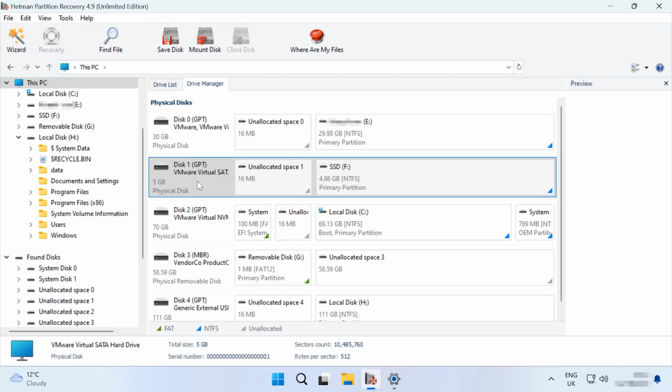If the error is caused by wrong format or file system type, one of the solutions could be disk formatting. However, in this case, all the data on the disk will be erased. That is why we recommend to back it up or create a disk image. Such an image can be created with a tool called Hetman Partition Recovery, which will also help you recover the erased files. To create an image, select a disk in the main window and click on the Save Disk button.